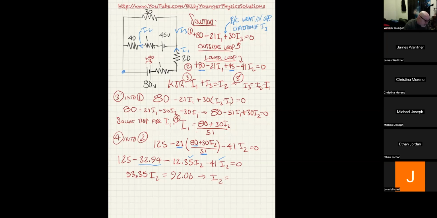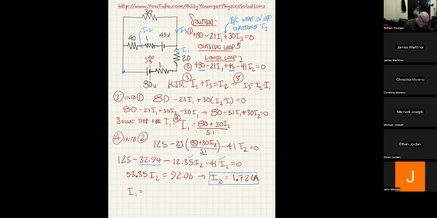That gives me 1.726. And I happen to know that's exactly the answer I got the last time I worked it as well. So we now have current I2. I have an equation for I1 in terms of I2, so I'm going to go ahead and use that to find I1. Or I could plug it into equation 2 and solve for I1 that way as well. That would be quote unquote the safest, but I know for a fact I got that answer right, so I'm not too worried about it. I just forgot to put the amps on the end.